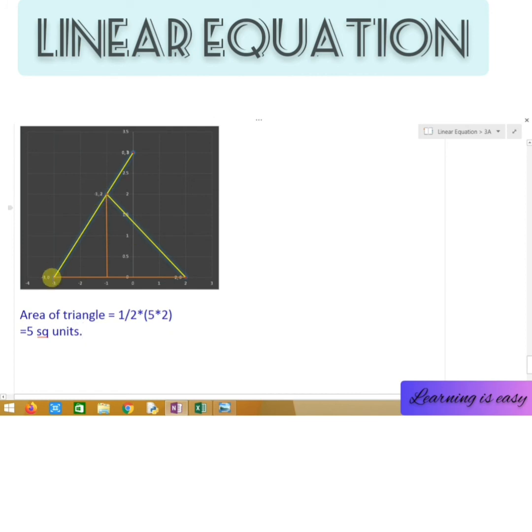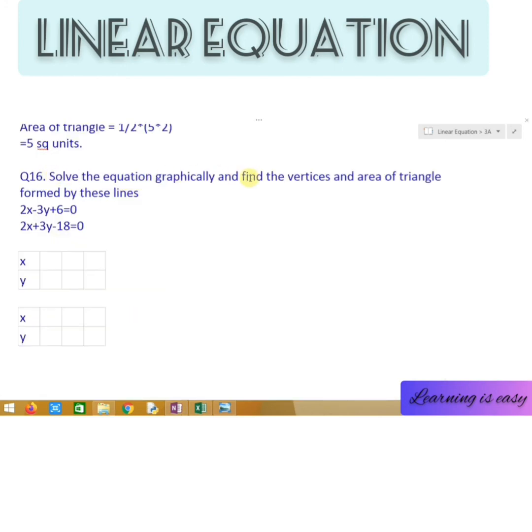We can label them as ABC and write the vertices points also. Next question, 16. 12 to 15 is very similar pattern. So 16, let's take first equation as 1 and second equation as 2. So from the two equations, we can get the value of x. Based on different values of y, we get the value of x. So x equal to (3y minus 6) divided by 2 from equation 1.